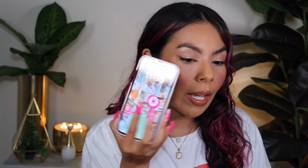Y ahorita regreso. I just finished applying my full face of makeup with the powder. Right now it is 11:55 a.m. I got a little bit of a late start, pero aquí estamos. So I honestly only ended up putting on lipstick and lip combo, I used 3 different products, and then just blush, because I felt like I didn't need the extra bronzer. I've been loving that more natural, simple look.